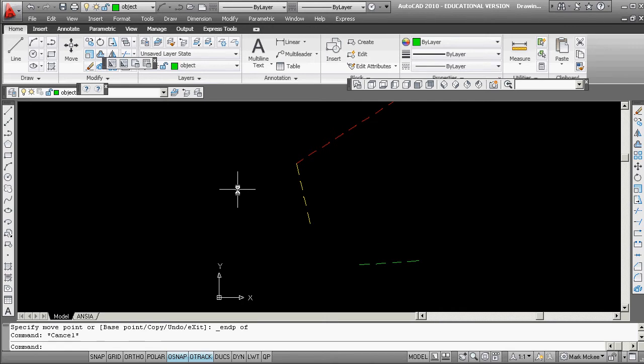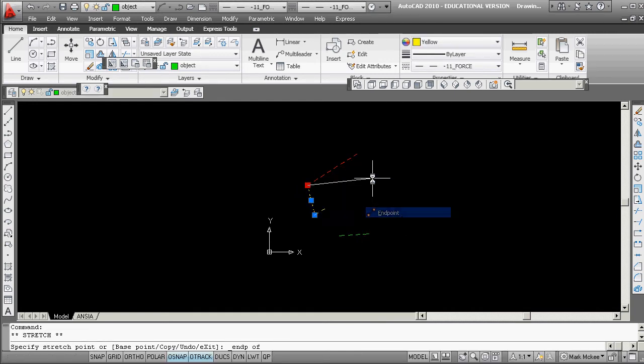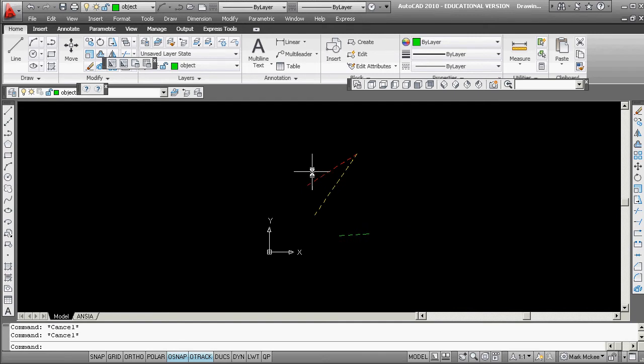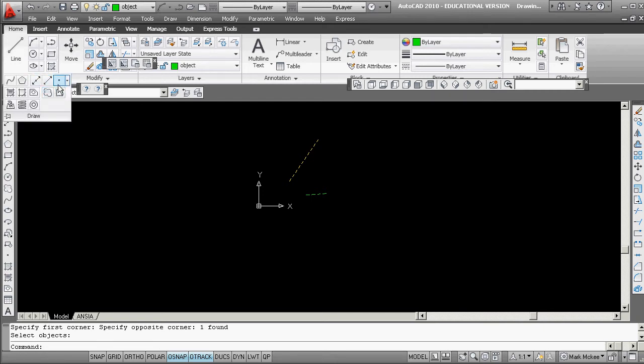I'm going to zoom 0.5x. I now can draft this one. If I really want to keep track of the first one, I can take this one, take it out to the endpoint there. And I have those two as being my two points. If you notice there, I had that point of intersection that was there. I now have a force that's going that direction and a force that's going that direction. Our point of intersection will be someplace here. Let's see if we can do that again. I can drop in a point.